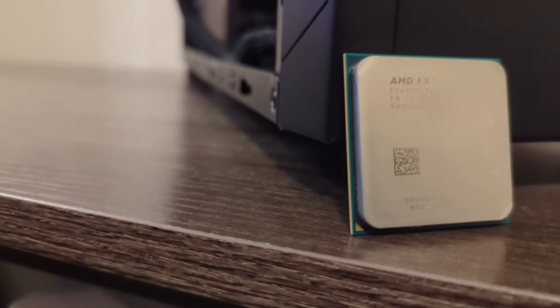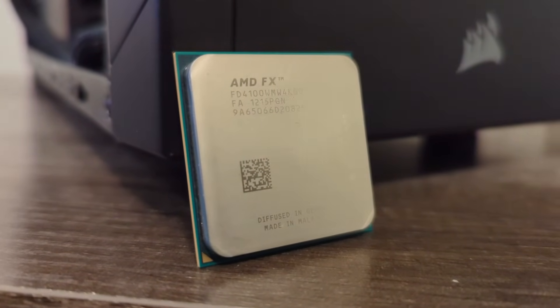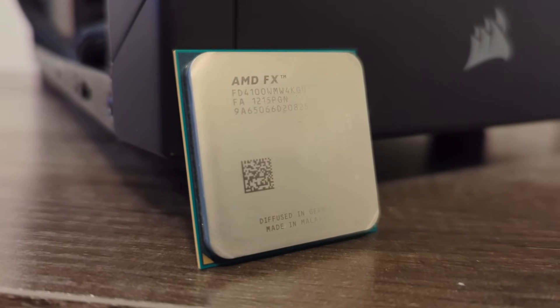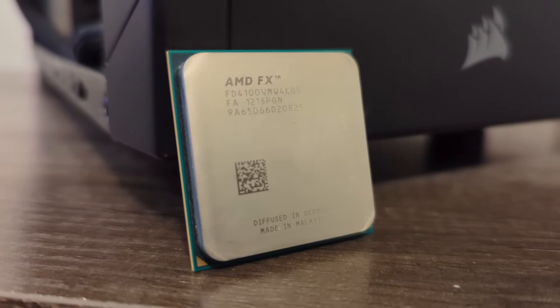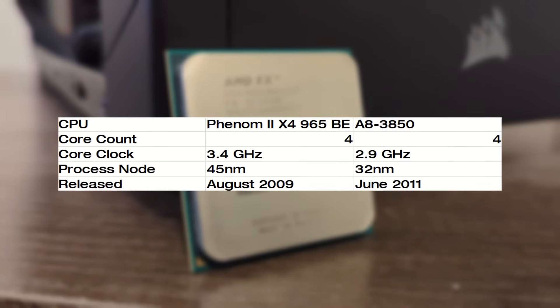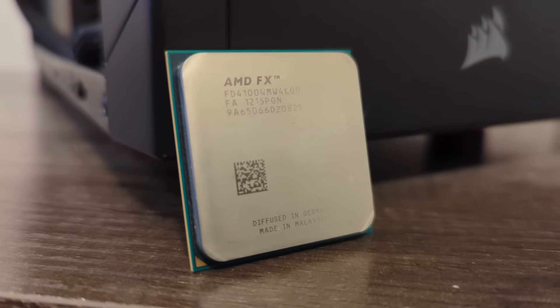Seldom mentioned is AMD's ongoing issues with Global Foundry's 32 nanometer node at the time, which made them resort to greatly shrinking down their L1 data cache and lengthening the pipeline of their L3 to reach clock speed targets, making latencies suffer in the process. And it's not just FX that struggled on 32 nanometer — AMD's socket FM1 APUs ran at significantly lower clock speeds than their Phenom 2 predecessors, despite using mostly the same K10 architecture.